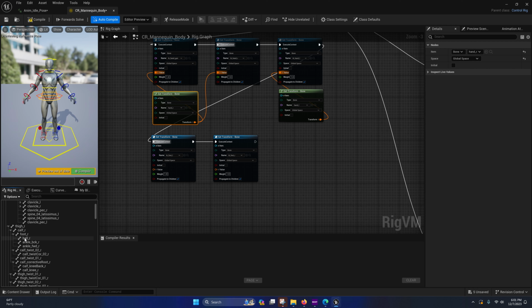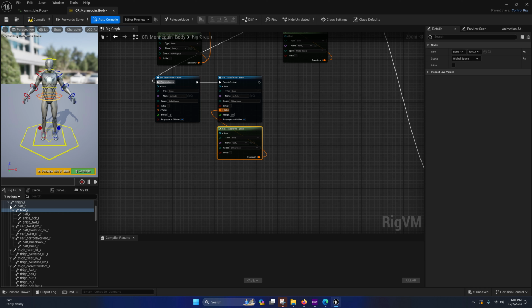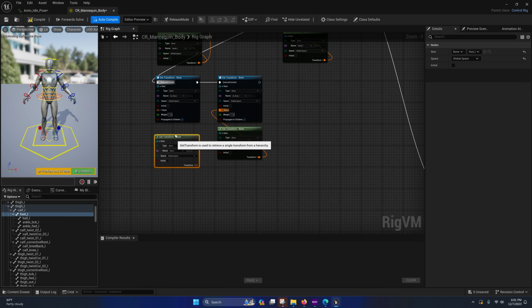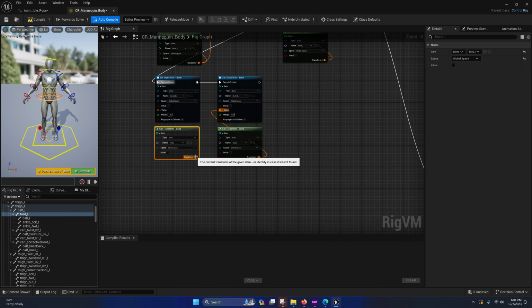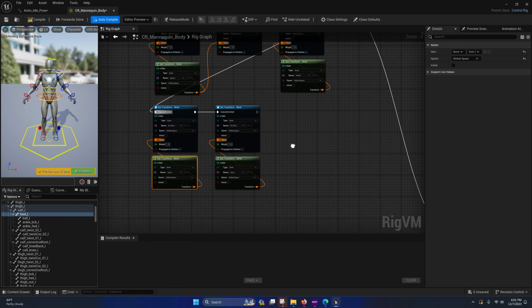And now make sure you're not using the ball bones. We want to use the foot bones. So drag out the foot R and get that and connect it to the IK foot R. And now do the same thing with the left foot. Make sure you're grabbing the foot L. I accidentally grabbed the other one the last time I tried to make this video, so I restarted the video and I'm doing it over.